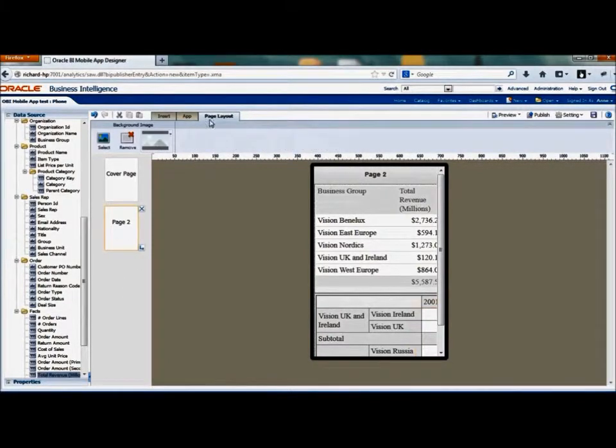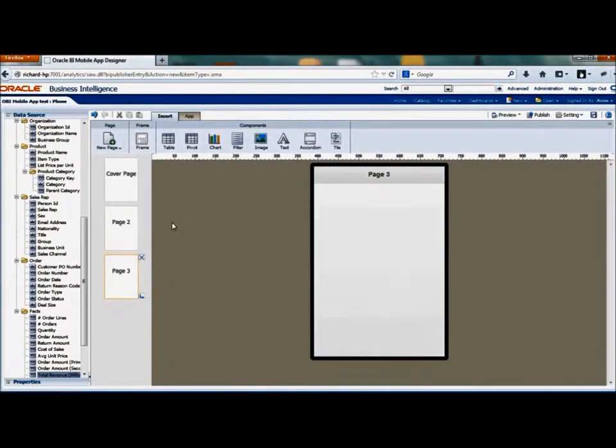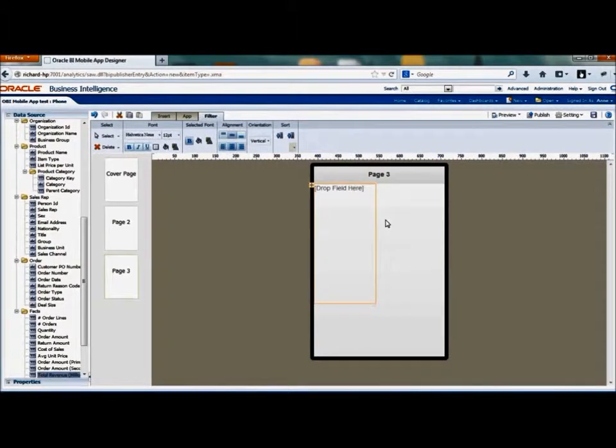Moving on to our next page, go along to Insert again and New Page. For this example I'm going to choose blank. Within this page I'm going to insert a filter and a chart. Again, you can drag your filter in and you will be asked to drop in the dimension. So for the filter I want to see the business groups, and then when I bring in my chart I want to see the organisations associated to that business group. So when I select the business group I want to see the revenue and the time against each organisation. So let's bring in our business group dimension.